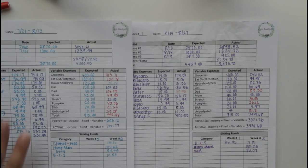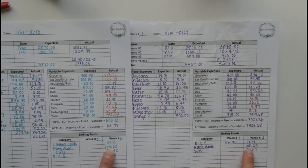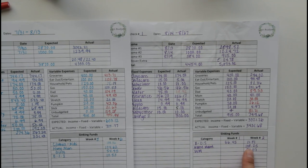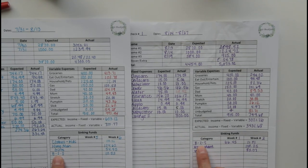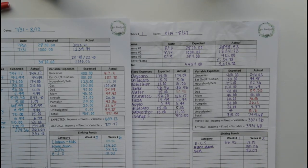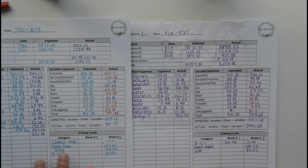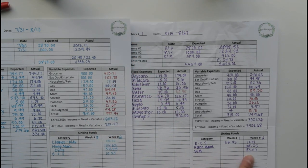Just some things that we had purchased: there was lots of back-to-school shopping, clothes for kids, home maintenance items — I honestly can't remember what one of them was. I know one was some solar panel plug-ins for our outdoor cameras to keep them charged. And then there was our waste management bill. We had a lot of back-to-school, as you can see. And then my father-in-law had a birthday in August as well. I'm going to get you guys switched back over to the sinking funds sheet, but this is just where I'm pulling those numbers from. If you want to see how those get plugged in, I'd refer you to the week six paycheck number three weekly check-in, and then the week one and week two paycheck number one weekly check-ins.